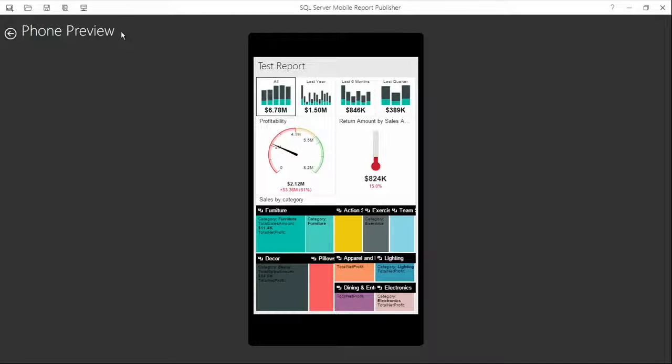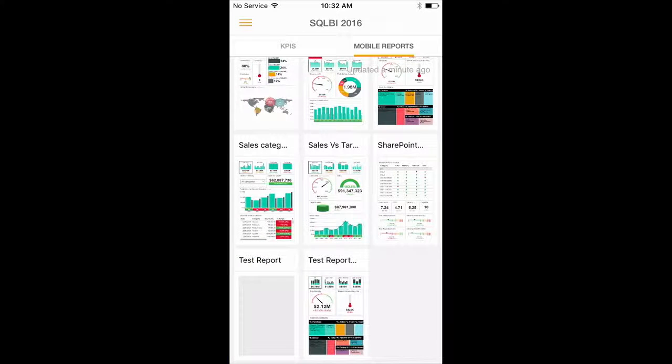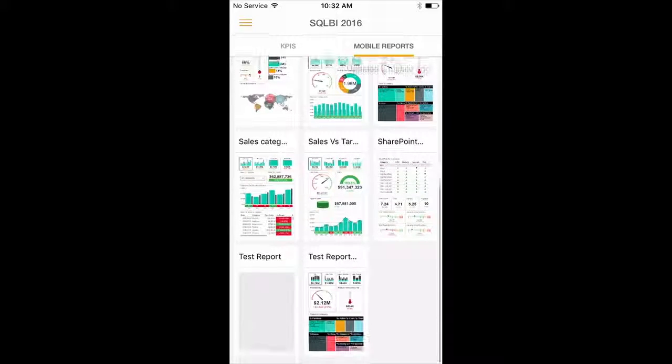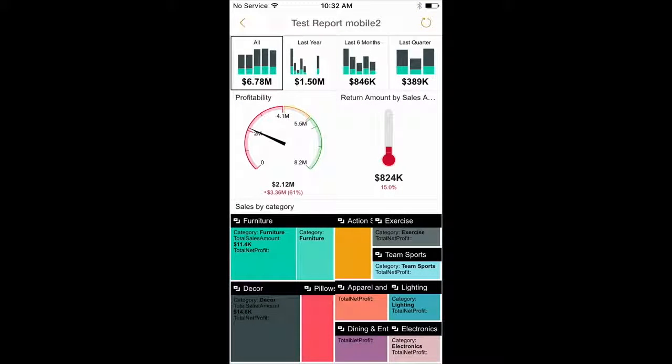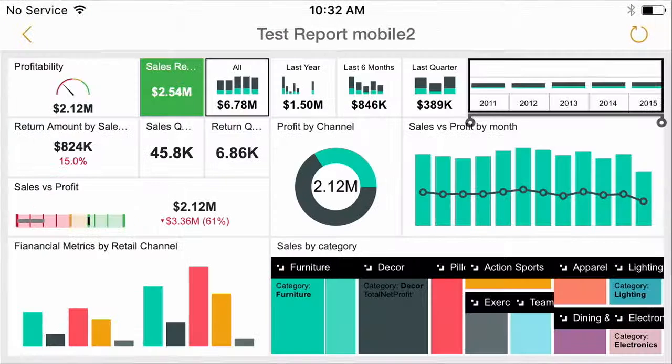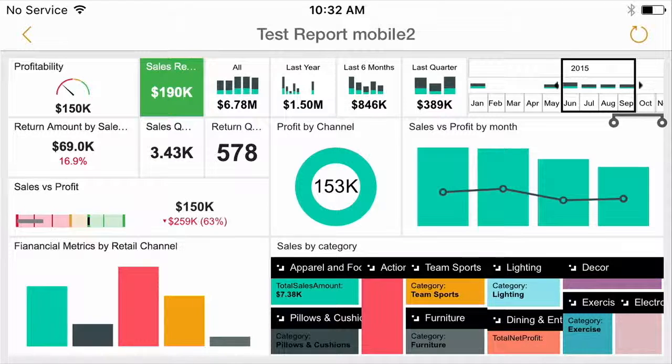But now, to prove all this, let's take a look at this one on an iPhone. Now, I'm on an iPhone, and I can see my KPIs, and I can also see my mobile reports. Let's take a look at one of the mobile reports we created before. So I'm holding this phone, and I can see for last quarter what kind of sales we had and written amount and good stuff. But then if I tilt the phone, I can see in my landscape view much more information. I can click on 2015. What kind of sales are we having? We can touch the seamless experience you can have by touching here. And you can literally see all that information in one report at your fingertips.